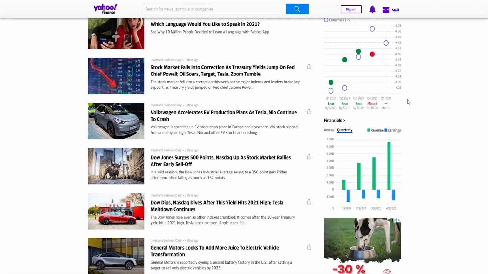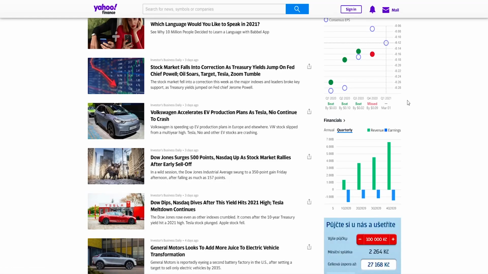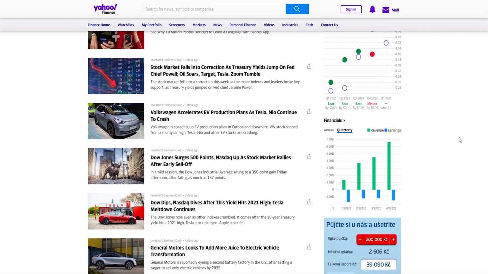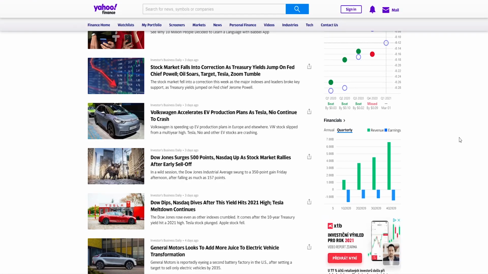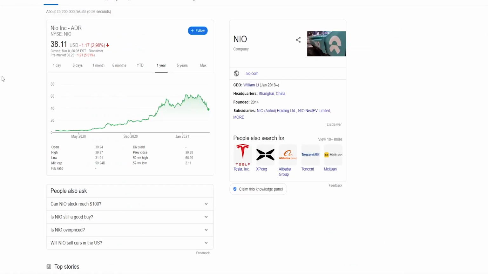I believe during NIO Day, the CEO and founder said when they plan to be profitable, so feel free to check it out. But I just wanted to point out that they are looking quite well from the financial side, and they are now backed by the government, so this really puts the company in quite a good spot. So that was my current take on NIO. I think they are now a very, very attractive buy.